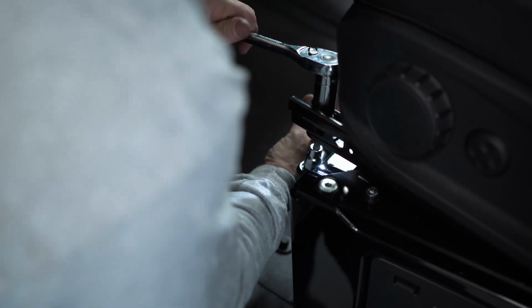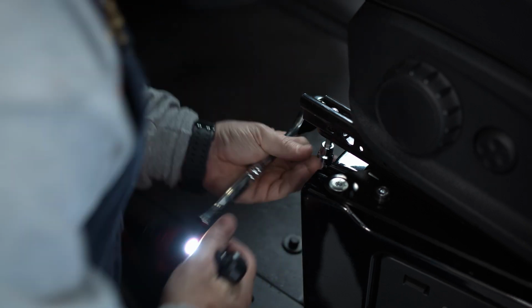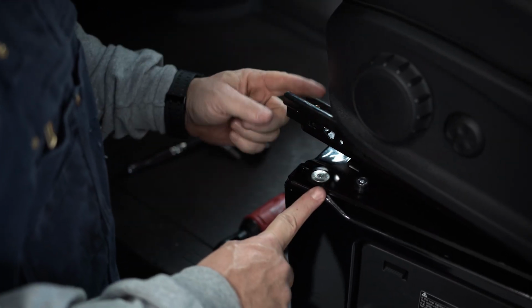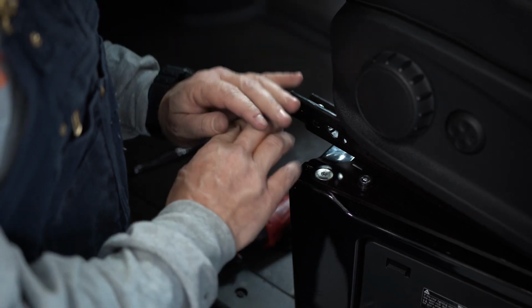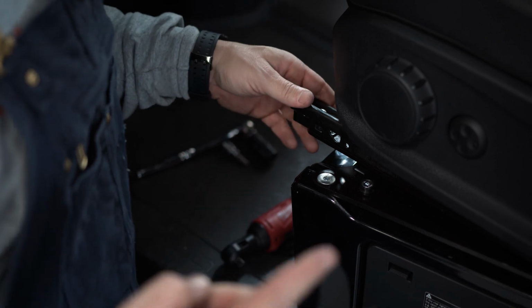Okay, and then make sure you get that nice and tight with your wrench. So long one, short one, make sure it's nice and tight. Put them all in first and then come back one more time to make sure it's super tight all the way around. I'm going to go ahead and tighten it up all around the seat.